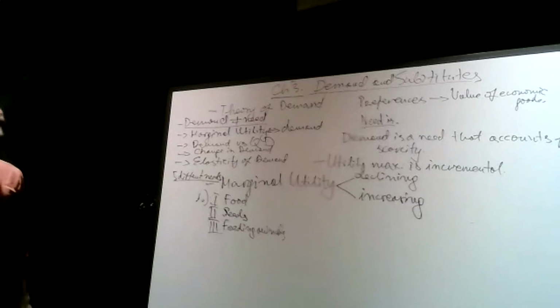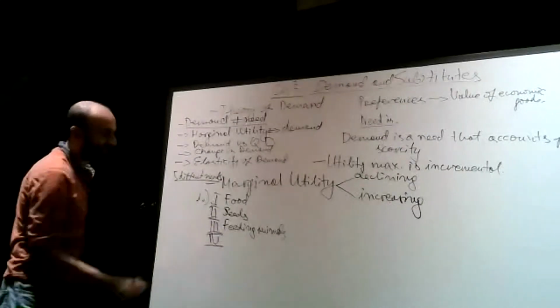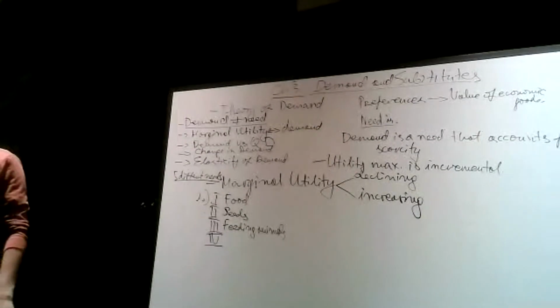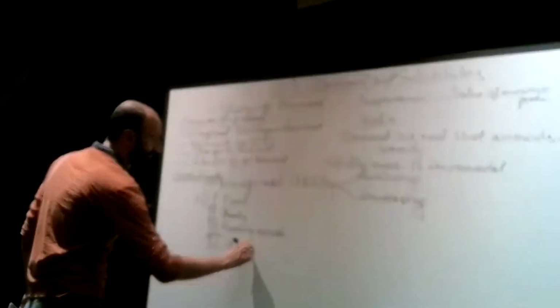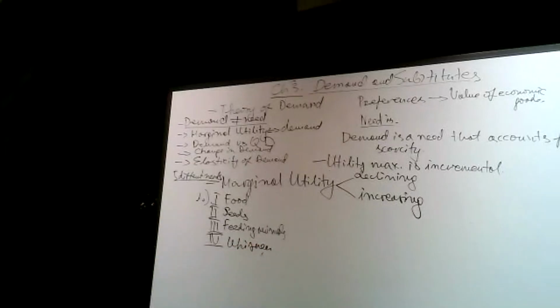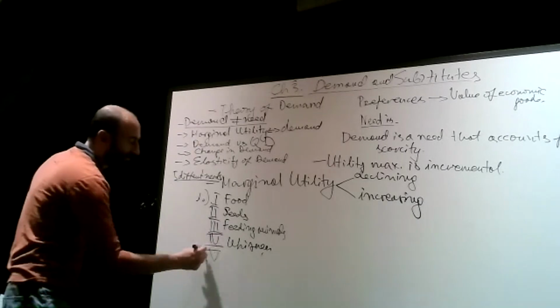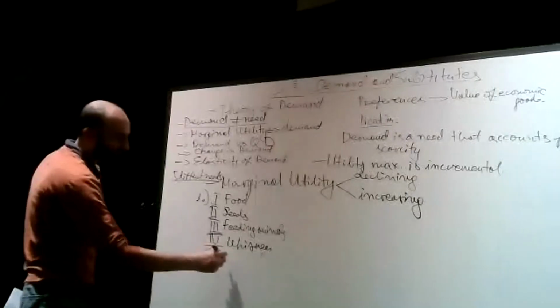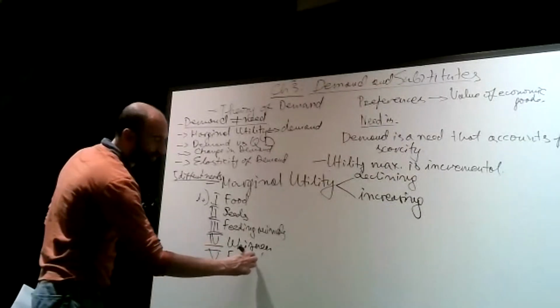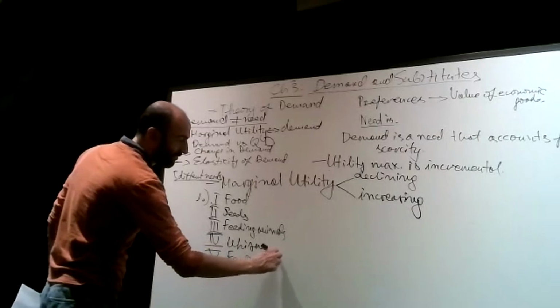If he had the fourth sack, he would have tried to make some whiskey. I would say my father would consider this value scale anyway. Whiskey is rather low. So the fourth most important utilization is to make whiskey. And let's say if he had 5 units of corn, he would have used it for feeding birds, just for fun.